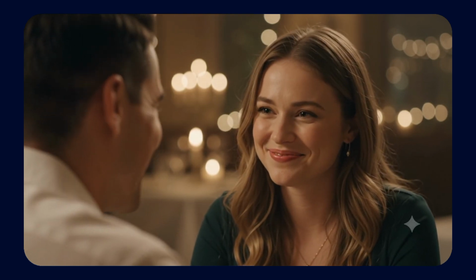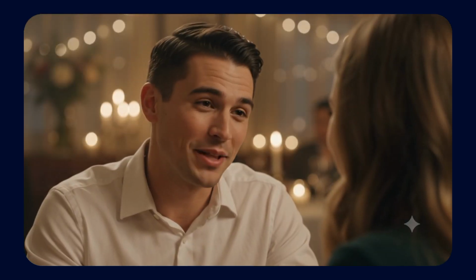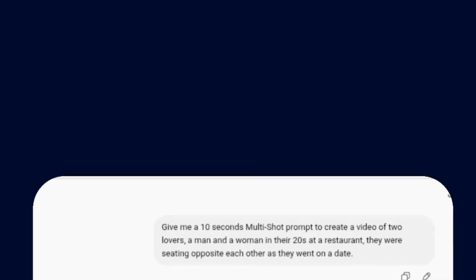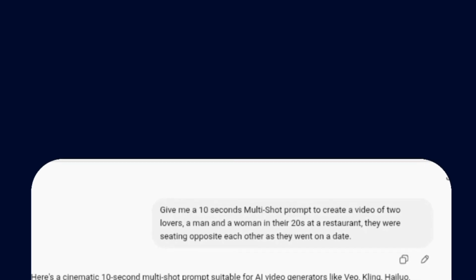You can also see that the AI maintains character and scene consistency as it transitions from one camera shot to another. Let's move things further by showing you how to make consistent character by using your own reference image. But before then, let me show you how I write the prompt I used to generate the video you watched earlier. ChatGPT created the prompt for me after I gave it my imagination.